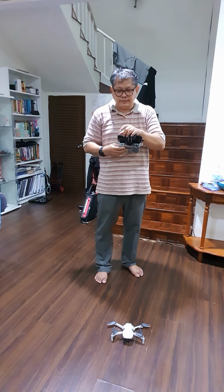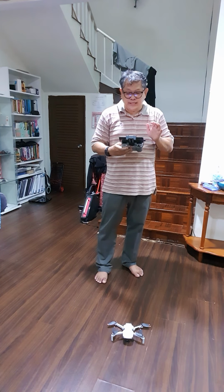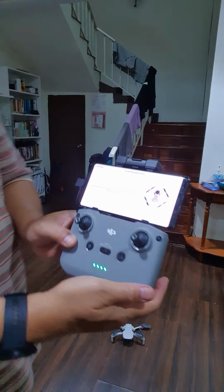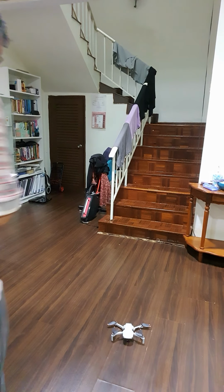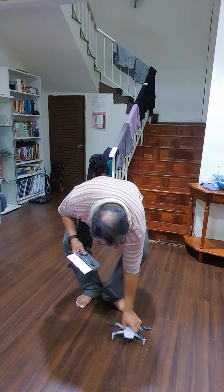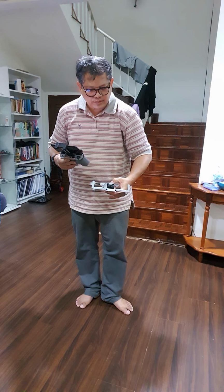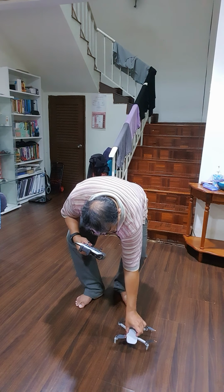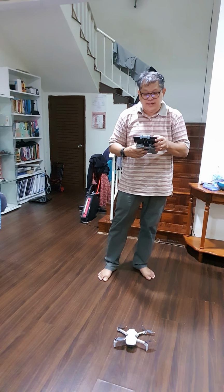Now the firmware is updated. And now I'm connecting the aircraft to the DJI Mini 2. So it's searching for the aircraft right now. Let's look at the screen, yeah? It says I'm unable to connect. Okay, probably I need to restart. You restart by one press and the second long press. Okay, let's pair.